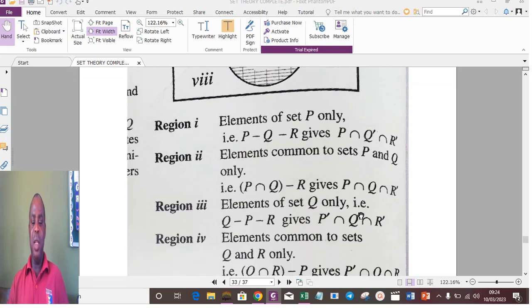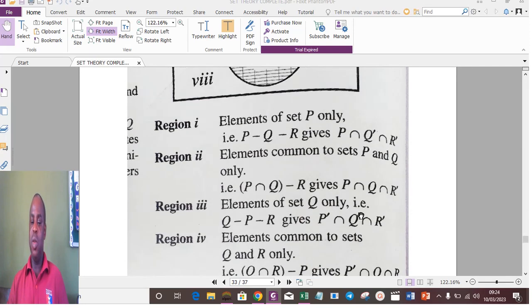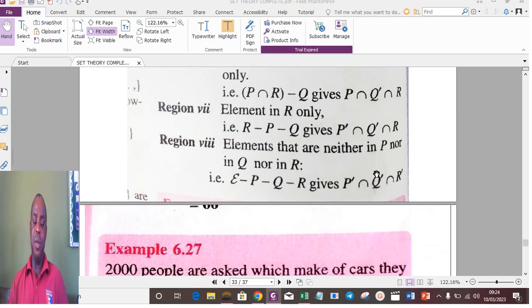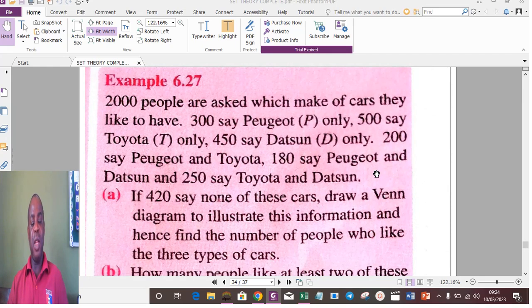So the thing is also here again. You can go through them. It's so simple. But mind you, if you want to start drawing this thing, you start from the middle one, the one inside, the one that brings all of them together. Now let's look at examples. I brought this one from our textbook, so that in case you have the textbook, you can follow through accordingly.